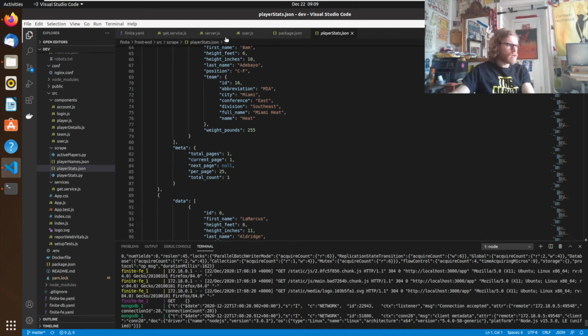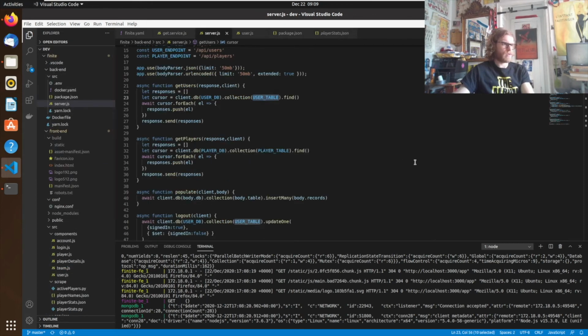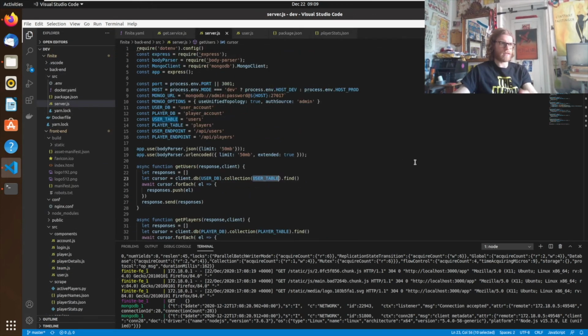So the last thing that I want to talk about is actually to jump back to the server.js, because this is going to present kind of a good thing about my back-end image, and then a bad thing about my front end, or a kind of a challenge with the front end image.